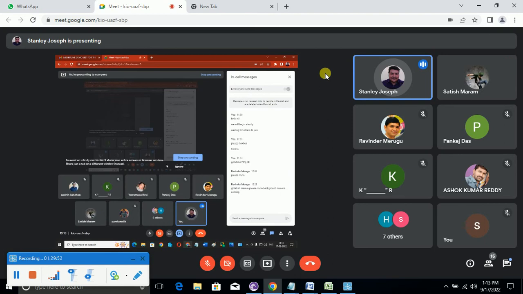I'm going to sign up for an EMS trial subscription, and I'm going to show you all the portal configurations end to end. The only difference will be the number of devices. Unlike in real time, we will not have hundreds or thousands of devices here. With whatever number of devices we can manage, we'll do that. The rest of the things will be as it is. This is cloud based, everything is real time.